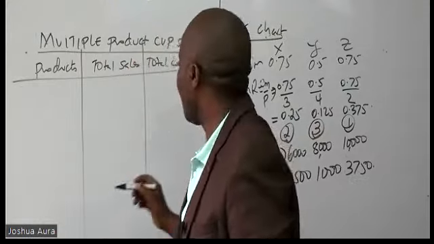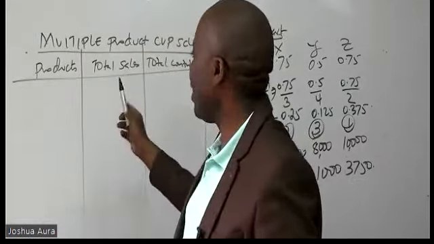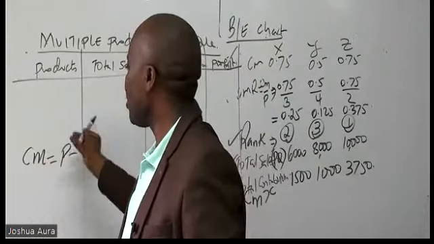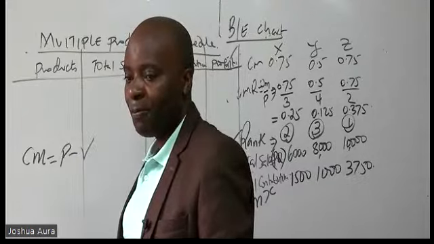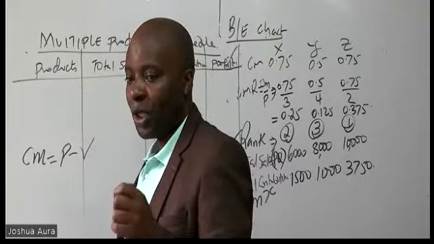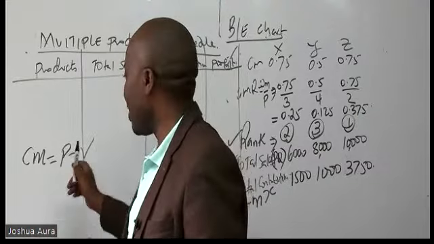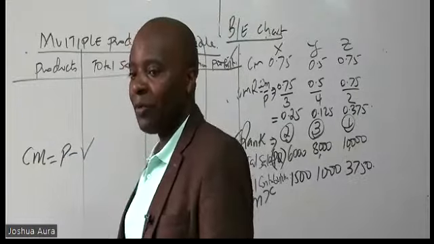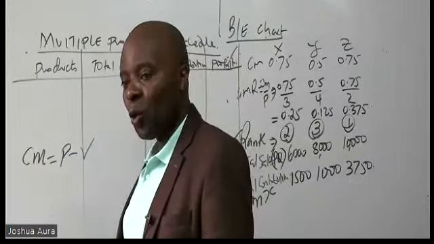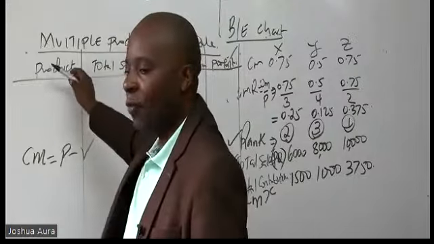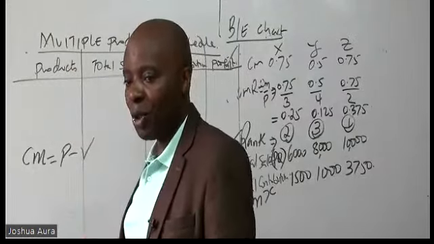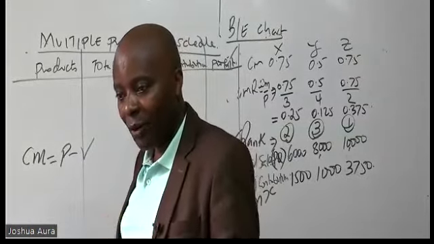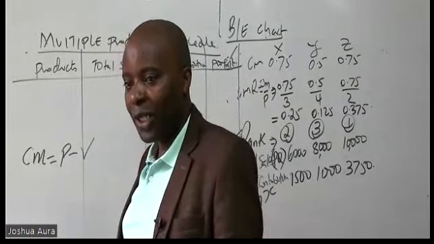To get contribution, I'm sorry, I've rubbed my figures, but we took contribution margin as price minus variable cost. For example, if the selling price is 10 and variable cost is 4, the contribution margin will be 10 minus 4, which is 6. And then to get the total, we took the 6 times the number of units, because to get contribution, we take contribution margin times number of units.